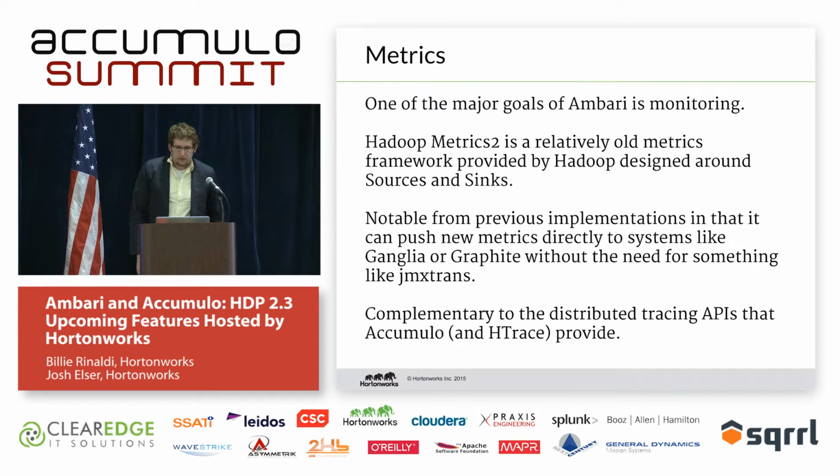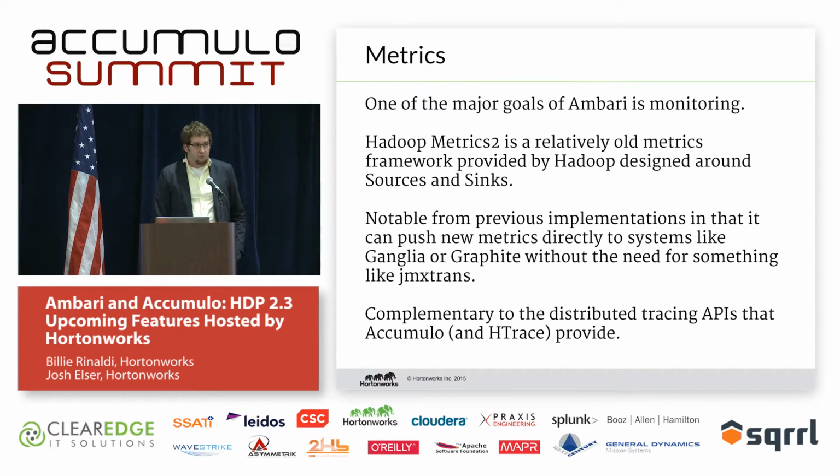Hadoop Metrics2 is a library just included in Hadoop. It's actually not new at all. It's been around for a couple years. It was a redesign of Metrics, which was the one at the time. But it's essentially designed around this notion of having sources and sinks. A metrics source would be some producer of metrics. So a tablet server has metrics, it is a metric source. A sink would be somewhere that this data gets written to. Like we were saying earlier, systems like Ganglia or Graphite would be metric sinks.